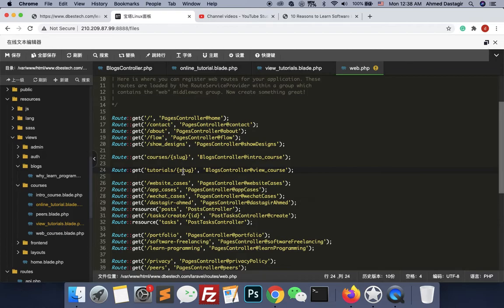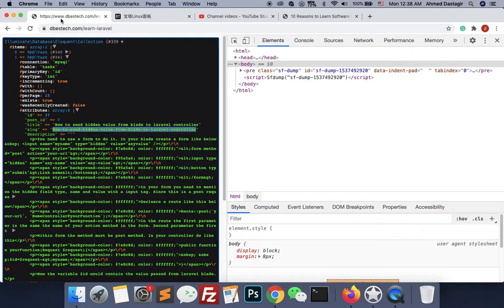It doesn't matter. So now our URL or our route over here in our blade file should be tutorials plus whatever slug we get from the database. So in our route it should again be tutorials and the related slug string, this one. That's what we want to see in the blade right now.